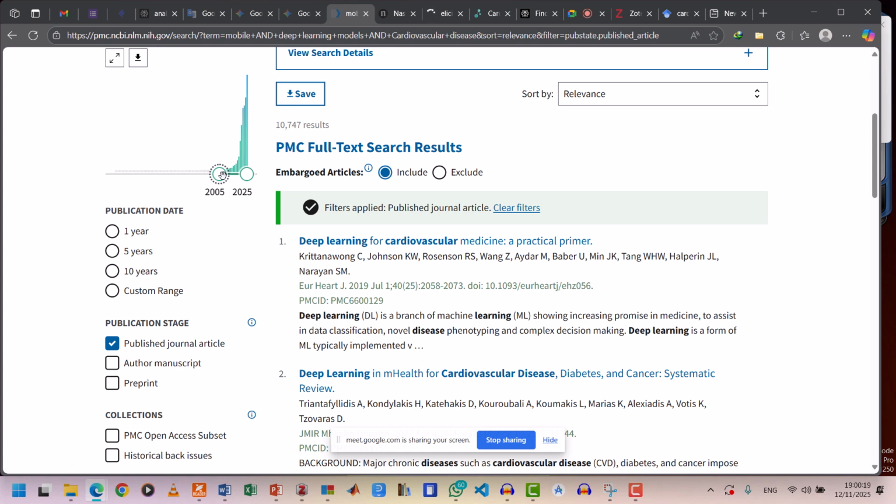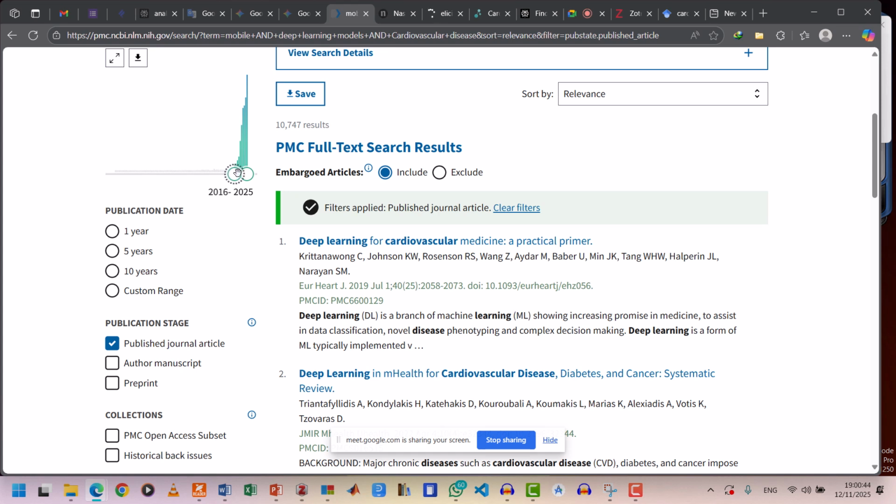Maybe sometimes we are looking for papers starting from, if for example now we are in 2025, we will start with papers that came out in 2020.